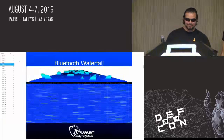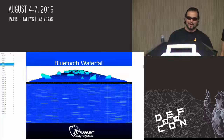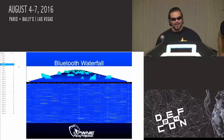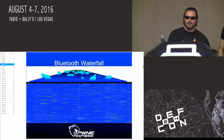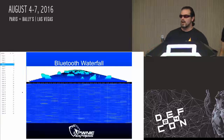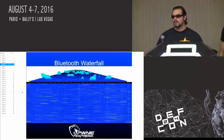Okay. This is what Bluetooth looks like on a spectrum. We've got the really pretty 3D waterfall that honestly, if I could put this as a video, looks so much cooler. But since I can't do a live demo to start with, we'll just be happy that I've got this at all. This is a standard fast Fourier transform waterfall display. But you can see all of those little blips are Bluetooth. This was actually us rocking out in the Wireless Village setting stuff up last night.